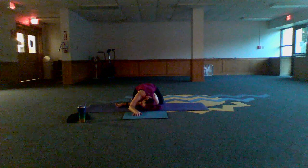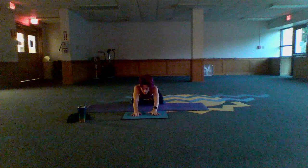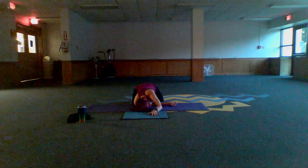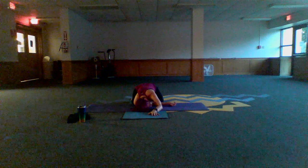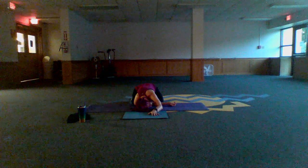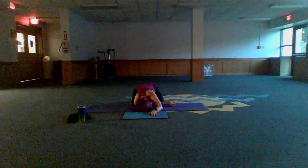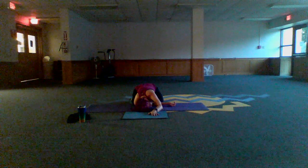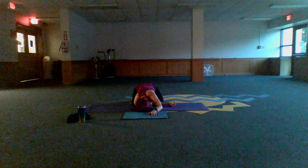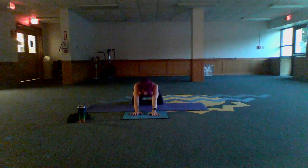Take the next inhale, lift the body. Right arm stretches forward, left arm tucks under, and left shoulder and ear rest gently towards the floor. With your seat, relax the tension in the shoulders, letting the hips settle and releasing any muscle work that's happening. This is your chance for your body to just rest, breathe, and recover. When ready, give the exhale, lift the chest, and ease the body forward.